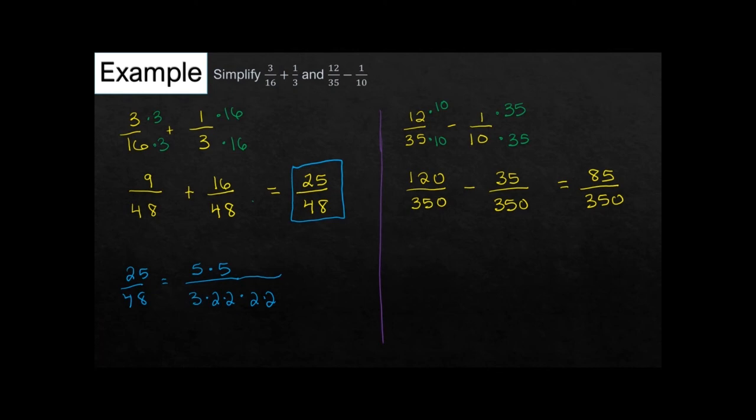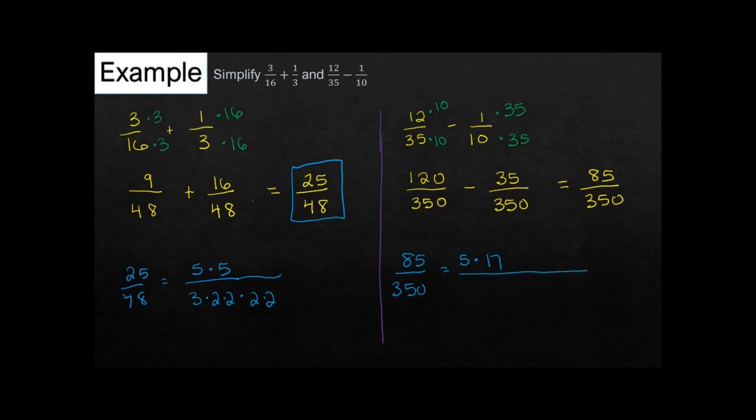do the prime factorization method. So I'm going to just write in blue here. So I know that 85 can be divided by 5. So I'm going to do 85 divided by 5 on my calculator. That gives me 17. 17 is prime. There's no number that divides into that, so that part is done.